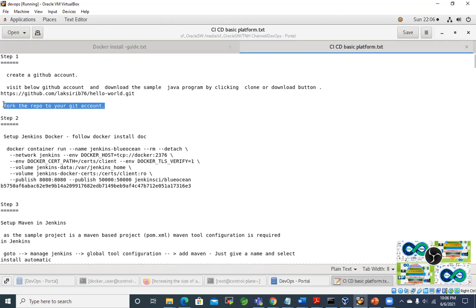This is nothing much, just a very small Java program that says hello. We will change it once you build the environment, and we will see how things change. We will really be changing the code and committing it to the repository, and then the pipeline should trigger. So let's see those things.